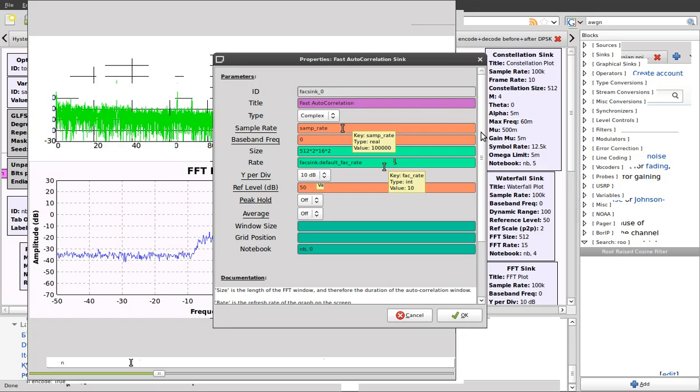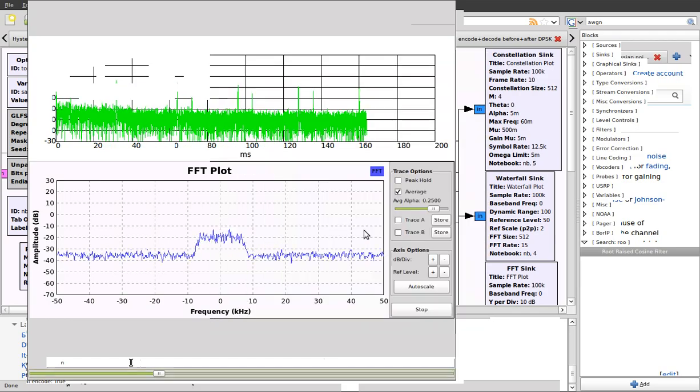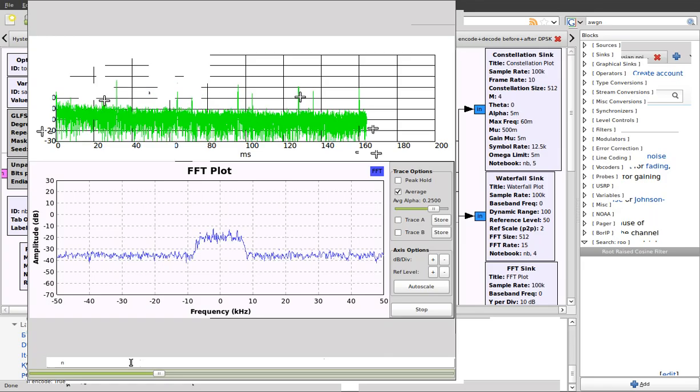The fast autocorrelation sink, though, simply takes the forward transform. Remember, because we took a transform of a real valued vector, we're going to have a spectrum that is symmetric about the middle frequency, and therefore we can ignore the top half. And that's why you need to divide it by 2. So if you do 32K divided by 100,000 divided by 2, you will end up getting the length of time in seconds over which you will actually do the autocorrelation. And if you were to divide that out, you will get a little over 160 milliseconds. So that's how you can determine the length.